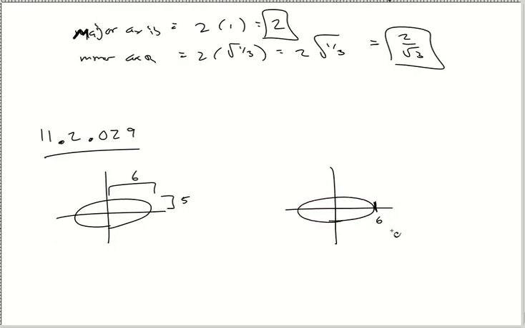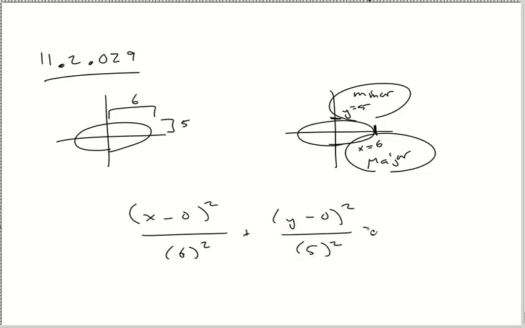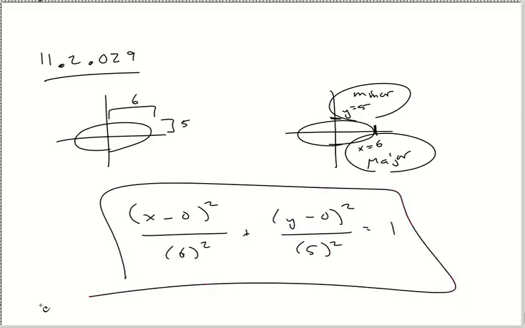This over here is x equals 6. This guy right here is y equals 5. So I'm saying that this is definitely going to be my major because it's bigger, and this is going to be my minor because it's smaller. Look how we can just already start putting this all together. Centered at 0, 0. X is a major. You can also just say it's your x distance, but that's good enough for now. There you go. Of course, you can remove all the zeros and make it look pretty, or not.